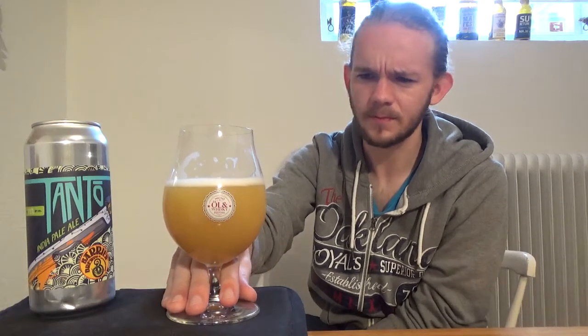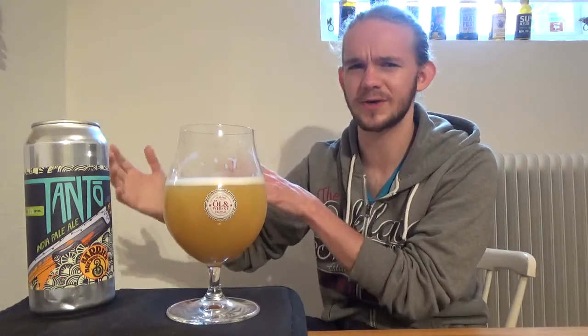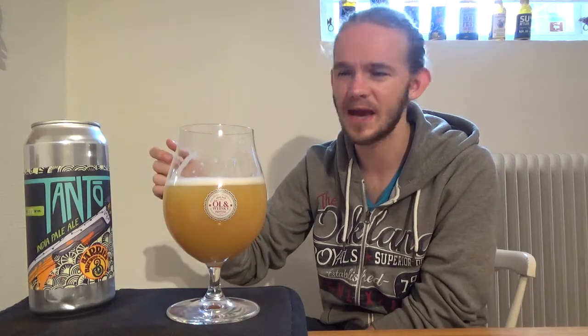But yeah, definitely there is a bit of tangerine character in there. There's some sort of lemon-limey kind of note, but there's a lot of juicy mango as well. I'm pretty sure there's some Citra in there. You can pick out just that nice juicy mango note, and then as you get further and further into the aftertaste, you've seen how long it was since I took a sip, I start to get a little bit of that almost limey character coming out of it.